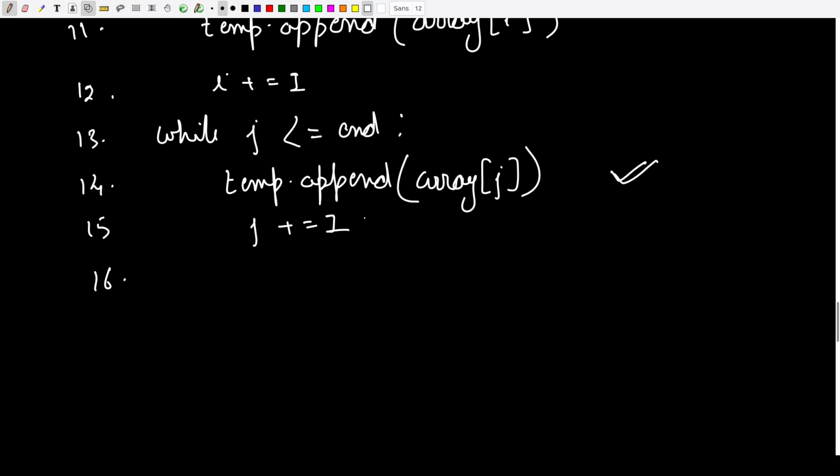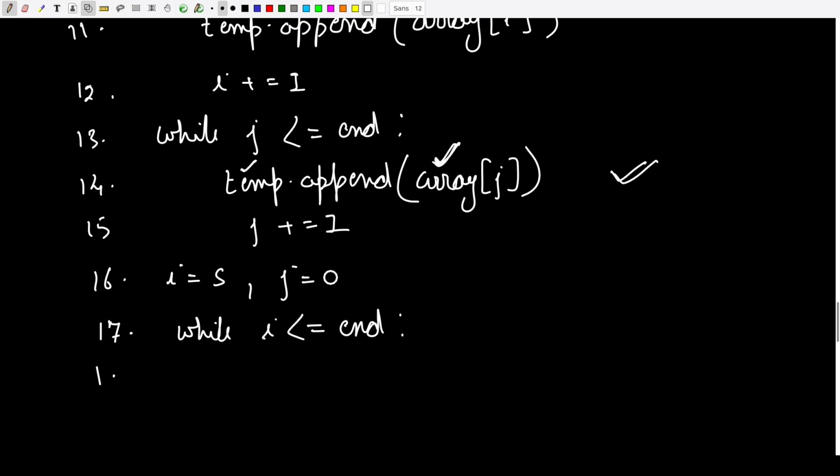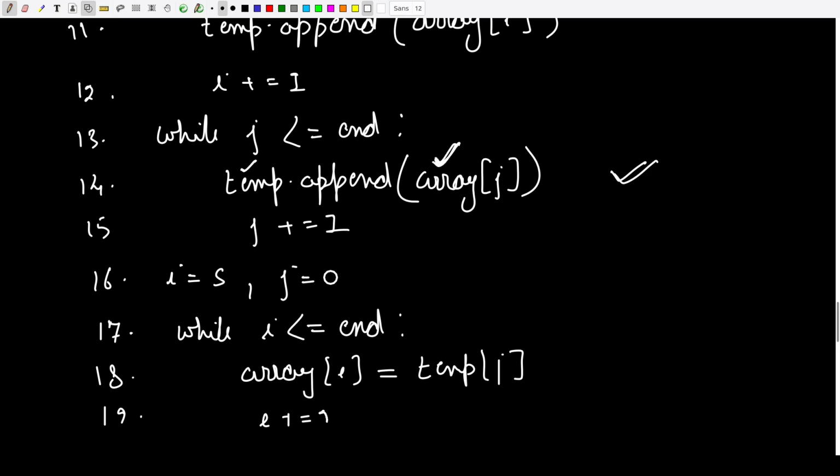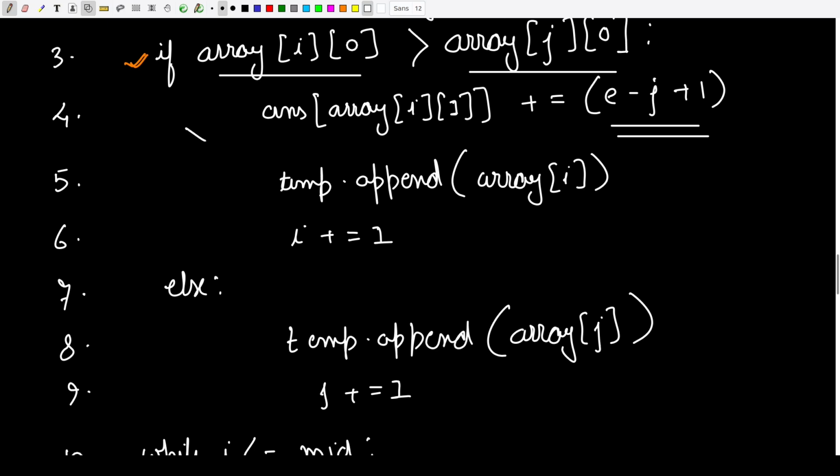Now we will take the temporary array and put it into the existing array. So let us do that. For that, I equals start and j equals 0. I equals start is a counter in this array, and j equals 0 is a counter in this array. Now we simply have to do array of I equals temporary j. Once we have done that, we will update our I pointer by 1 and jth counter by 1. And in this way, we have sorted the array as well as updated our answer list.